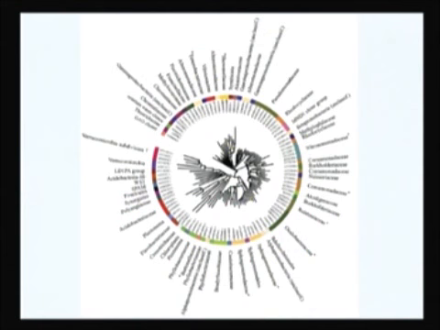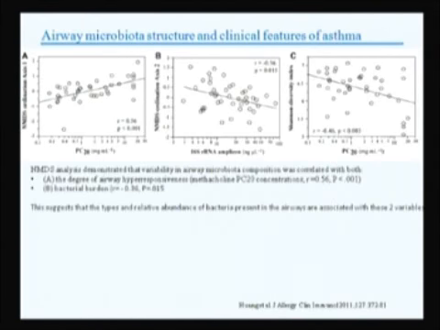This is what the kit tested for. These are the 100 different taxa that were checked in that kit from the bronchial brushings that were obtained. And essentially that analysis revealed that variability in airway microbiota composition was correlated with both the degree of airway hyperresponsiveness, so those patients who had worsening asthma or had an increased bronchoconstrictive effect, they seem to have a higher concentration of those bacteria and the bacterial burden per se.